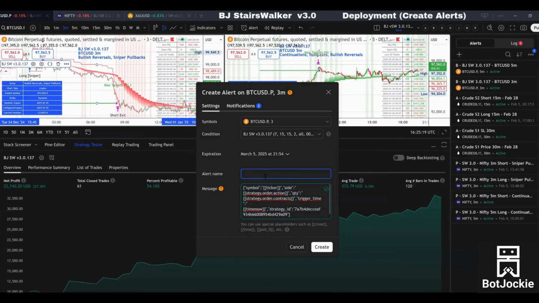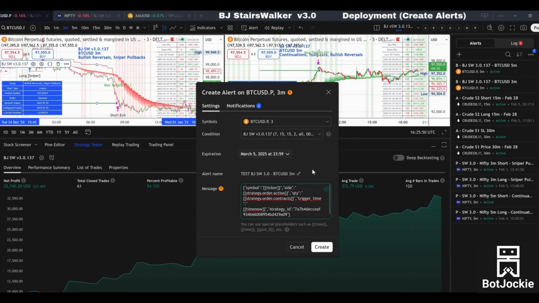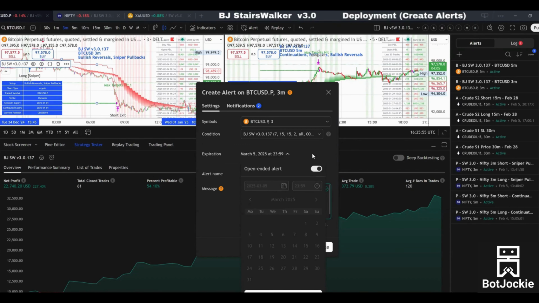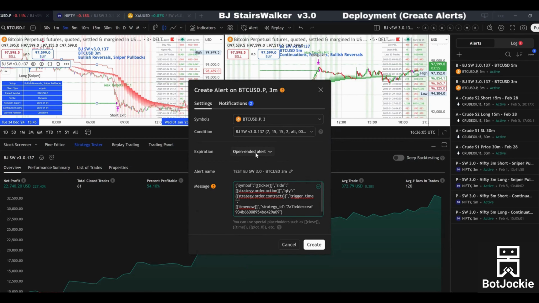Here it's free form text, so I can enter anything. Typically I enter the name of the strategy and for which symbol it is. So this is BTCUSD, and which time frame chart it is on. So this is on 3 minute. Like this I can set, and then I can also set my expiry date and time for my alert to expire. Suppose I don't want it to expire, then if you have a premium account of TradingView, the alert can be an open-ended alert. So you can just check this as open-ended, and it will set it as non-expiry, meaning it is a perpetual alert, because in Bitcoin, in Delta Exchange webhook, there is no expiry, right? So that's why you can potentially use an open-ended alert.